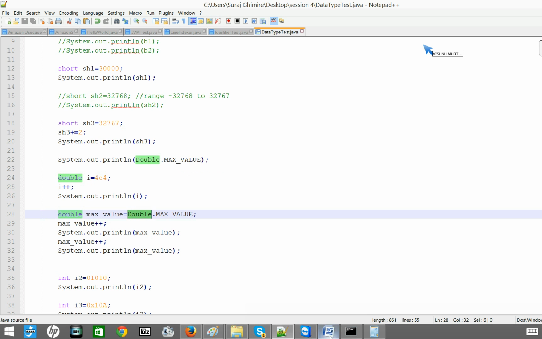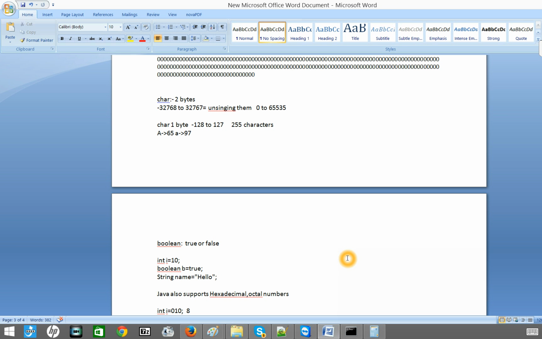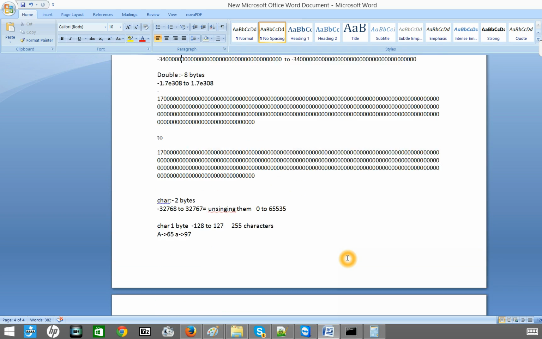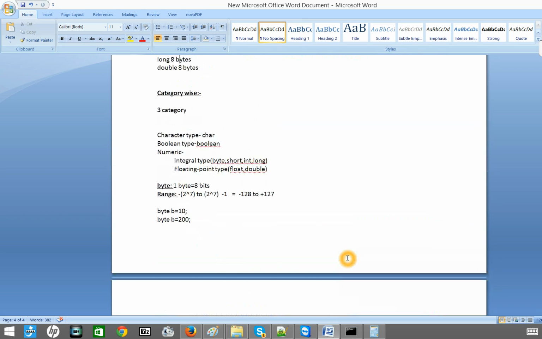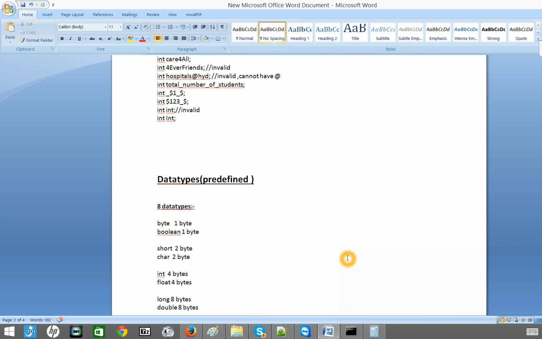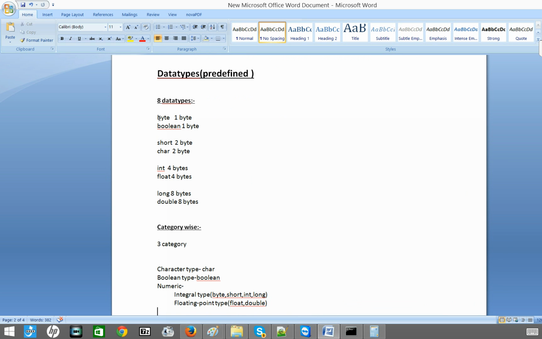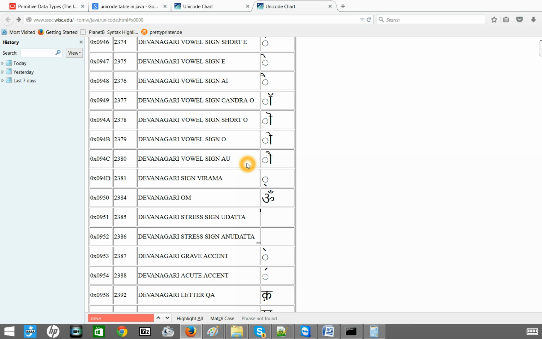Whatever data types we have, 8 data types we have: byte, boolean, short, character, int, float, long, double. In Java, you will also find classes similar to these. I will just show you now, but we will discuss this later.